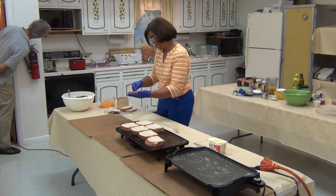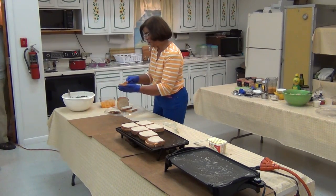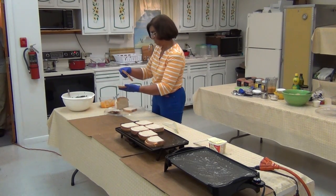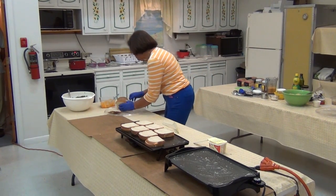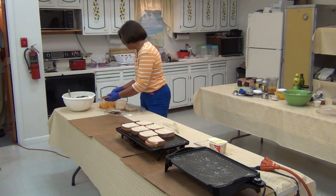Do you make your own butter too, Lena? I don't use any butter. But if I need to use it, I will make it. Yeah, I usually make everything that I consume. Everything possible.